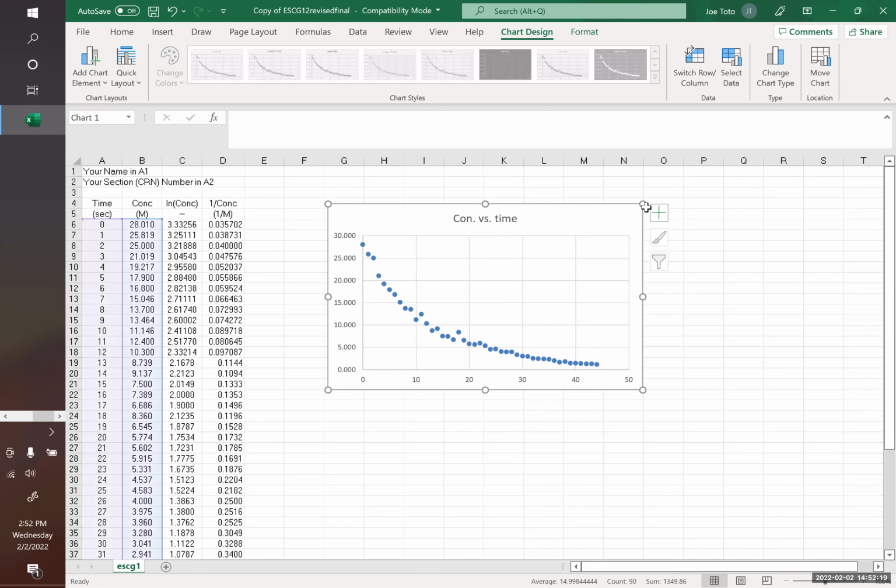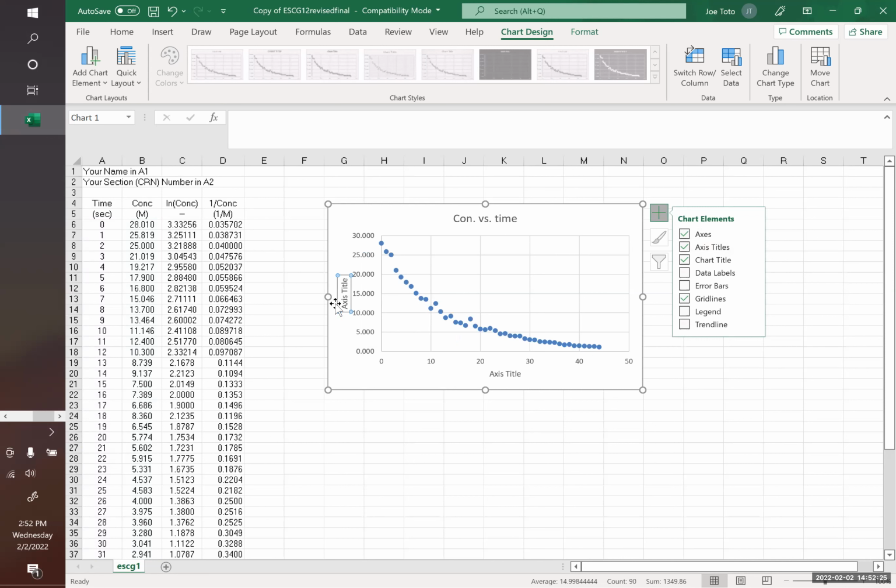And if I want to add titles for the axis, I can do that. Over here, I have concentration, and from doing the tutorial, I know that whenever you add titles, it should be the title and the units are in parentheses.